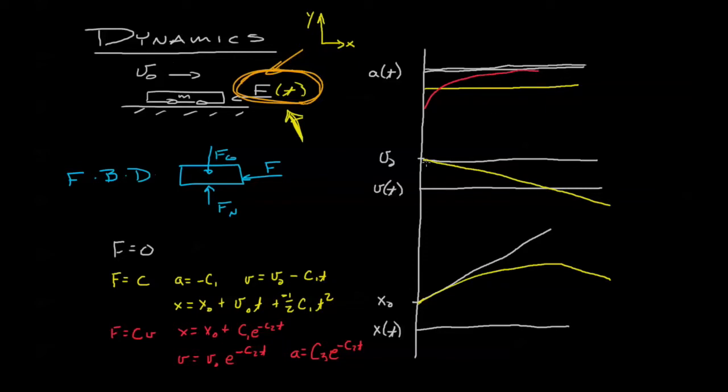Our velocity is going to start off at v0 and decrease like that. And finally, our position is going to start off right here, and it will start off tangent, and it's going to hit some sort of limit. It's just going to go like that and approach a position. It's never going to want to get less because the force is always fighting the velocity. There's no way to make that velocity go negative.